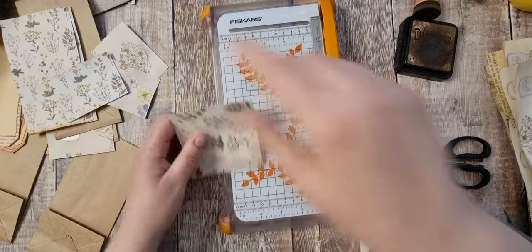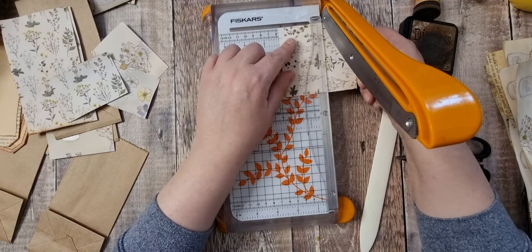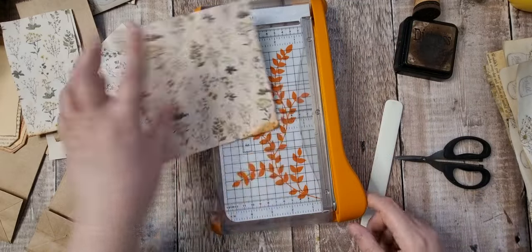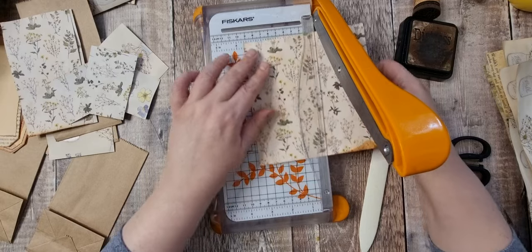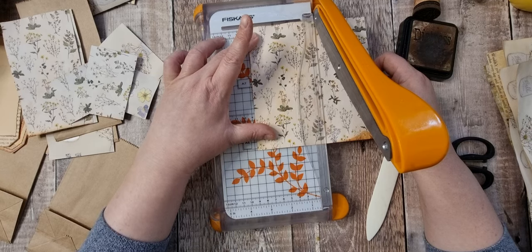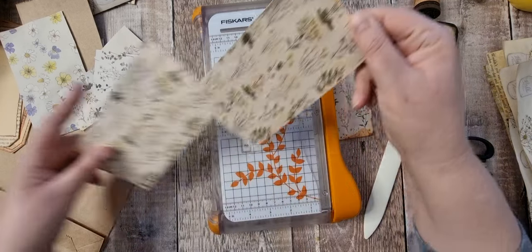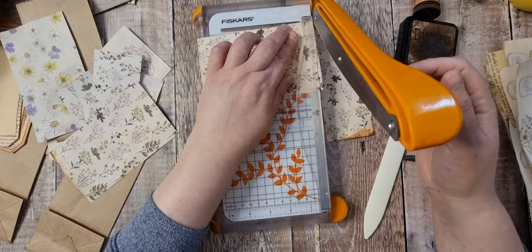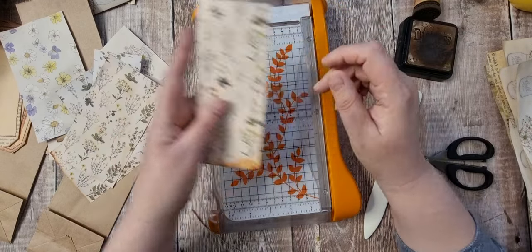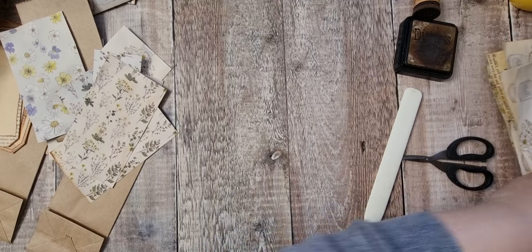Can't do anything with those 2. So let's do another one. And then 8.75. 8.75. Little bit off the top. So that's as four fingers. I've got a rip there, but right, got quite a few scraps, haven't we?